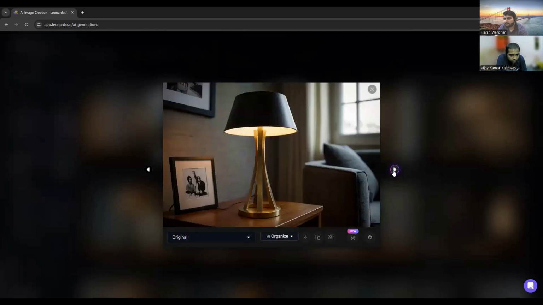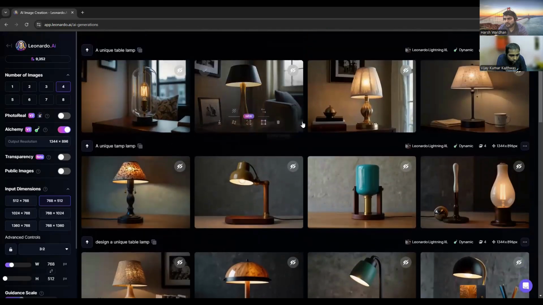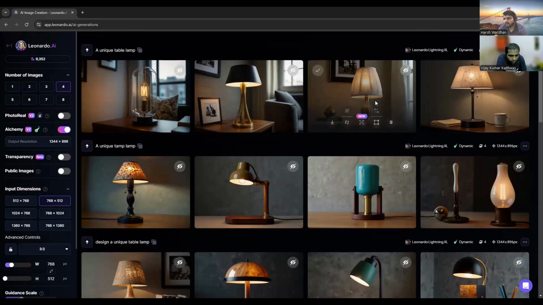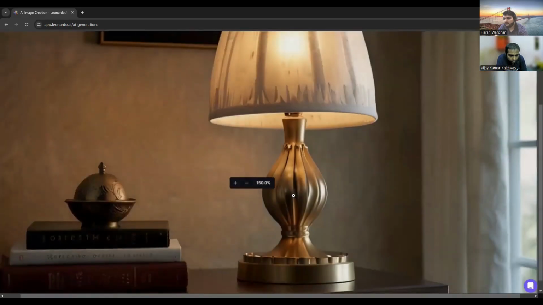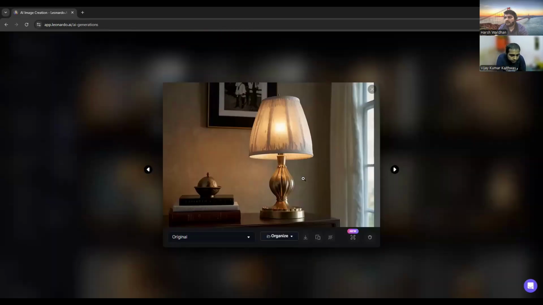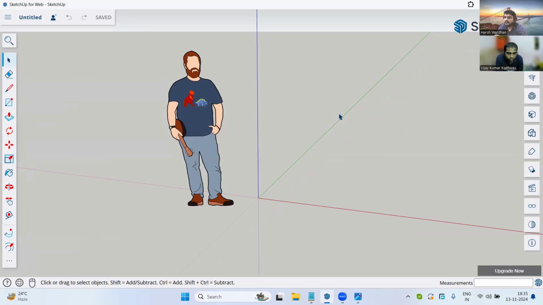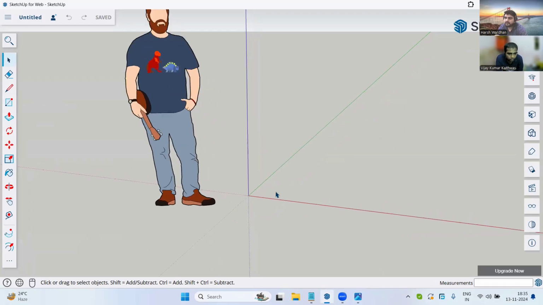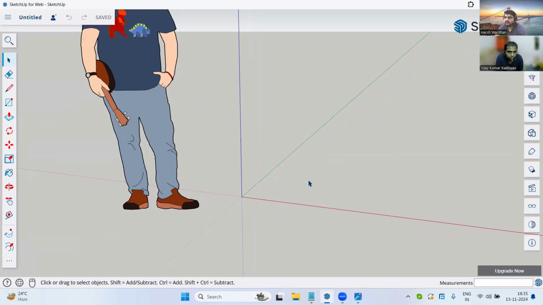I think the previous one we can make. Which one? This one, the third one. You want to do this one? Yeah, sure. We can do that. Okay, so I will download it and send it to you, and then we'll continue from your side. Okay, so we are back. Now Vijay will try to build the image we created using AI, and we'll try it on SketchUp. Let's see how it goes. We are not very sure whether we'll succeed, but let's try it.